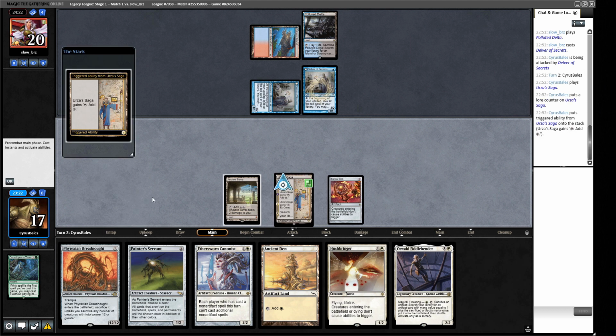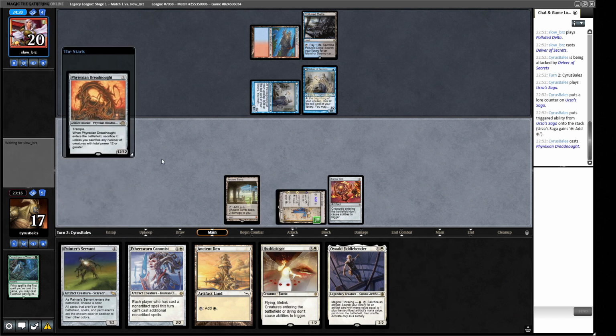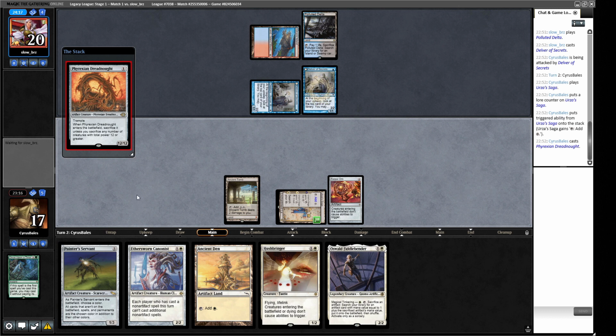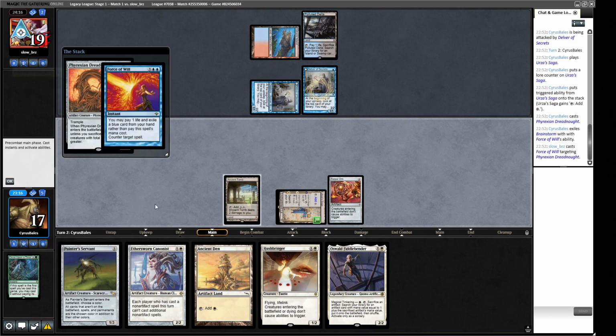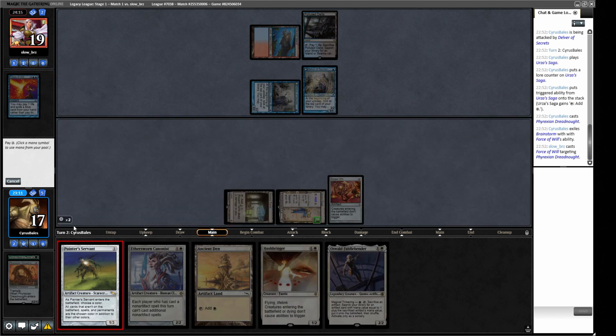So we're going to play out our Saga first. I think we're going to go for this Dreadnought. This Dreadnought is going to just win the game very quickly if it resolves. And it's going to require a Force of Will to interact with. Okay, and they pitch Brainstorm. So now we can follow this up with a Painter's Servant.